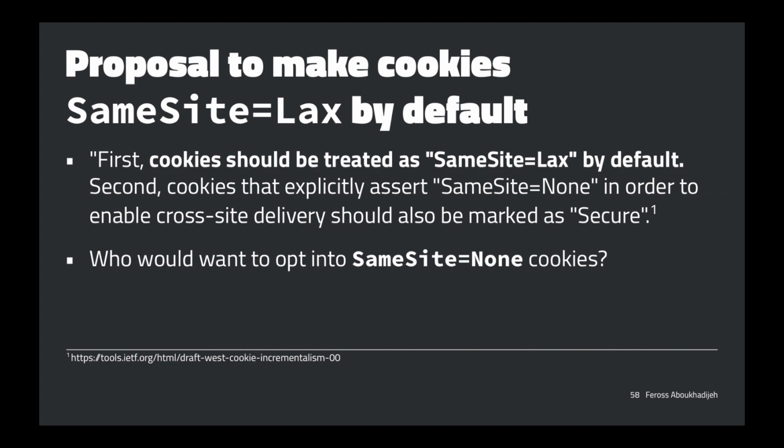This is sort of Google's attempt to solve ad tracking. Their idea is, if Lax is the default, then the only people who are doing SameSite=None are probably ad people or maybe something a little bit more sketchy. So let's force all those cookies to be marked as secure. So at the very least, that tracking data is going over HTTPS, and people can't passively observe it.